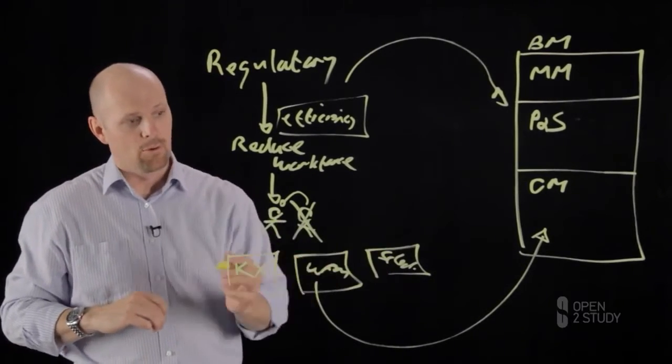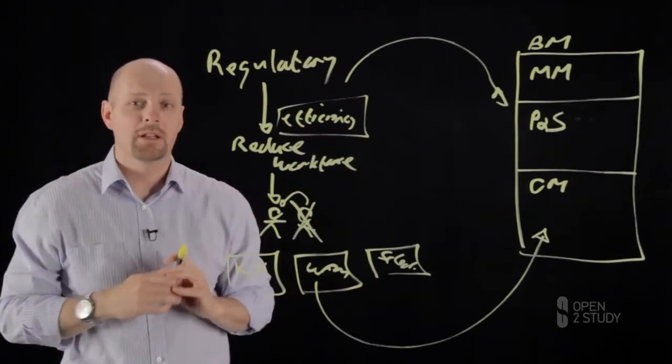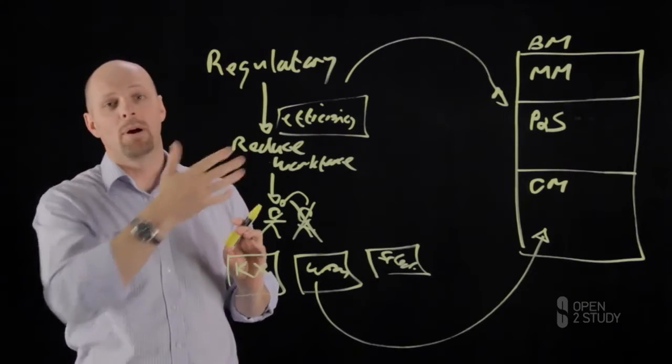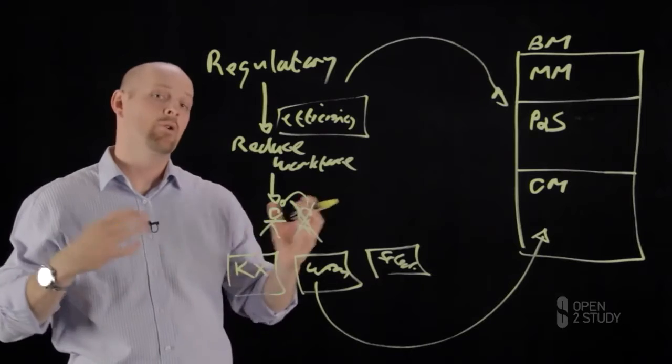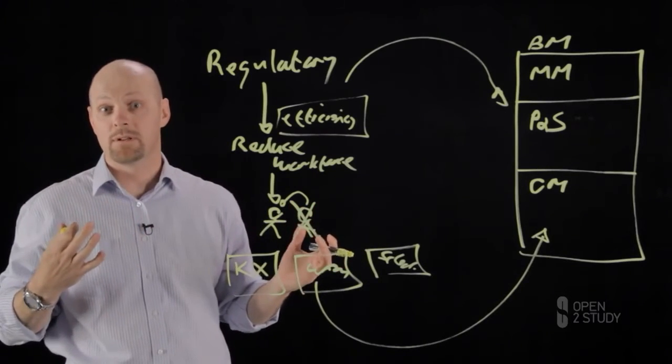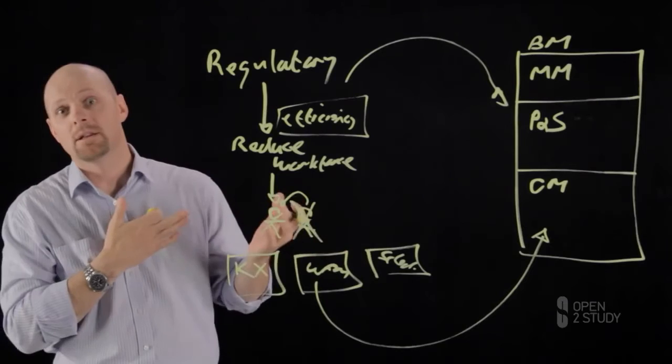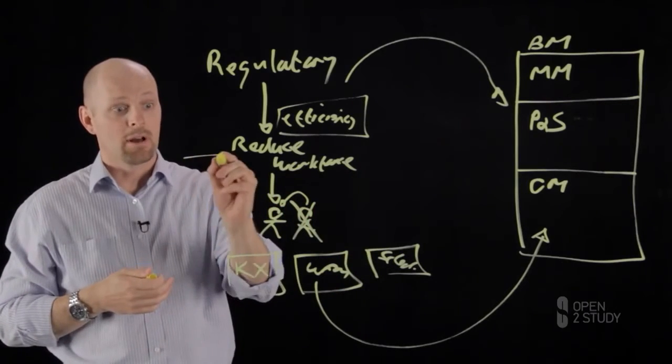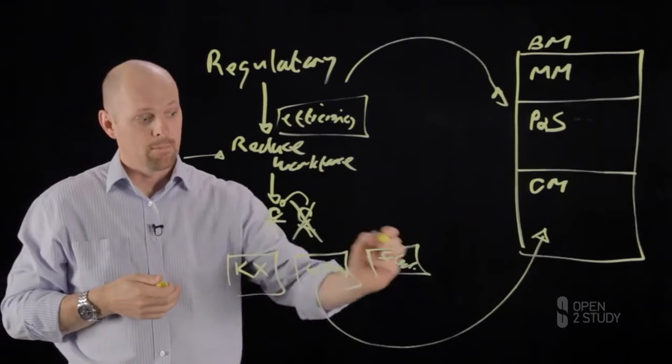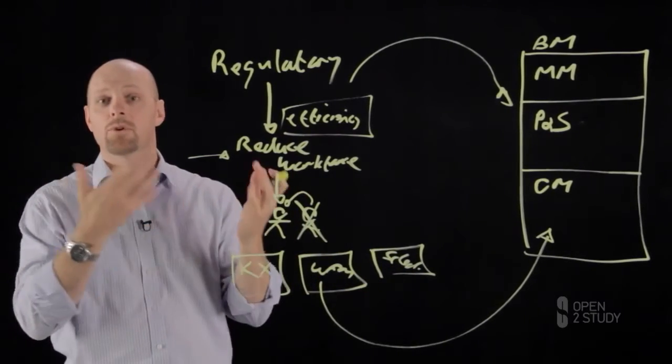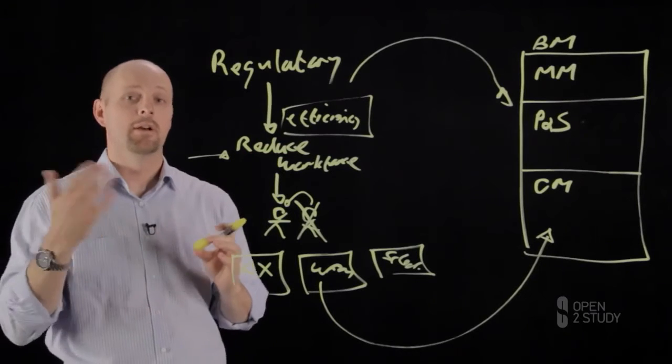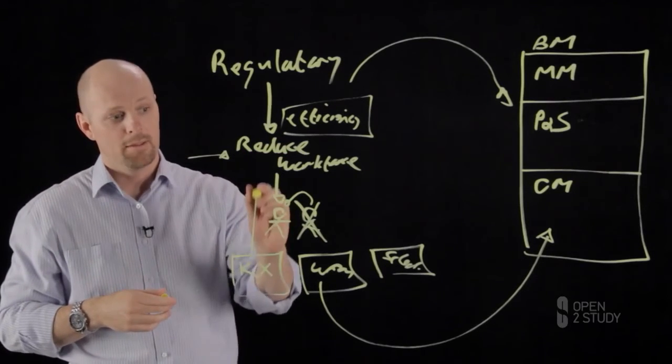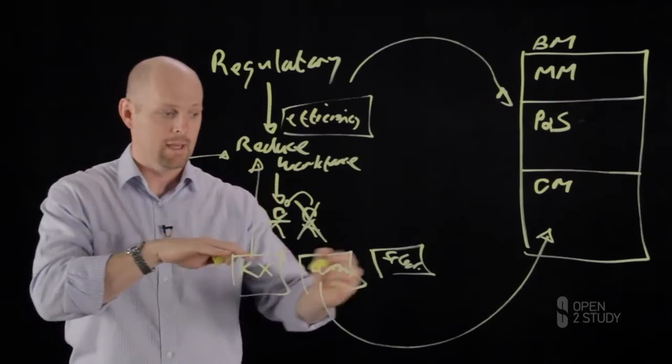Now, if I string together all of the capabilities for all of the objectives that I need to achieve in the organization. So the objective here would be to reduce my workforce by 5% by quarter four 2015. So there's a nice smart objective for you. Smart objective being specific, measurable, actionable, realistic, and time-based. So that's where it's kind of sitting here. And I have capabilities sitting at the bottom that have to achieve that. And if you recall our capability description, people, process, and tools to drive out an outcome. Well, there we have it. There's the outcome that they need to drive out. Here are the capabilities.